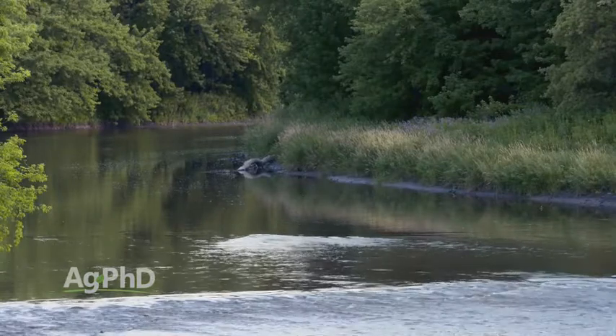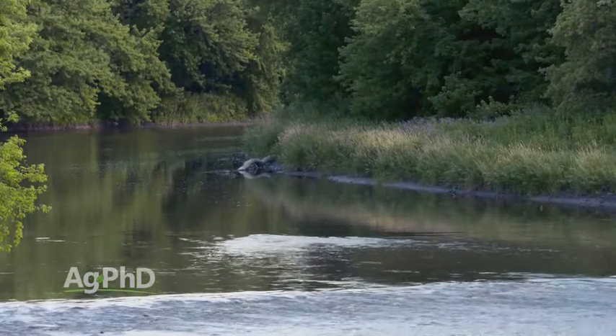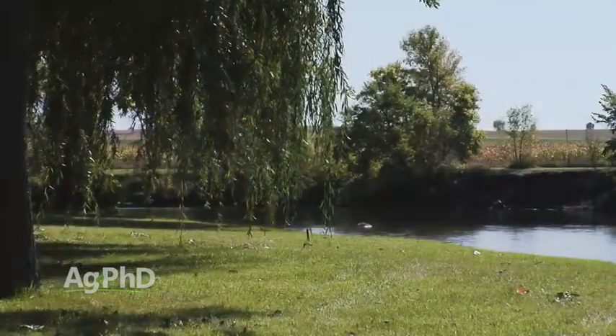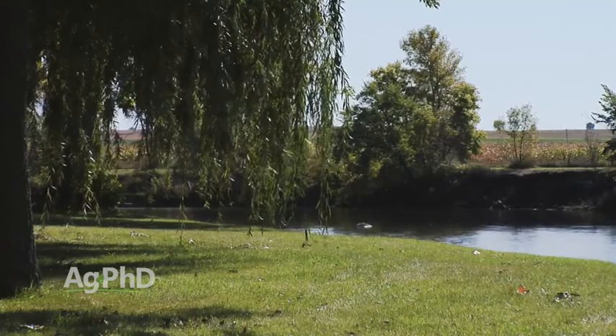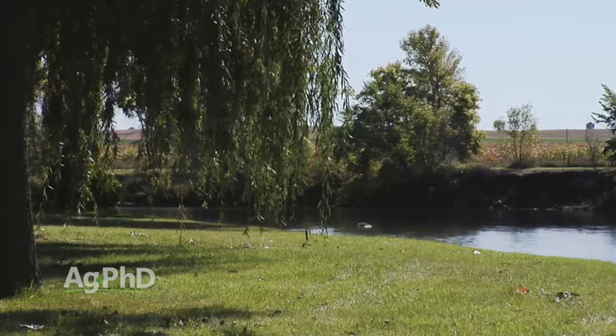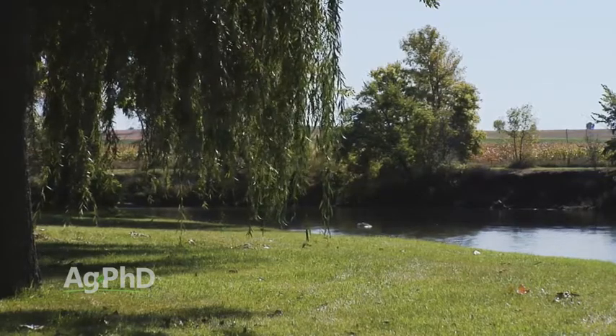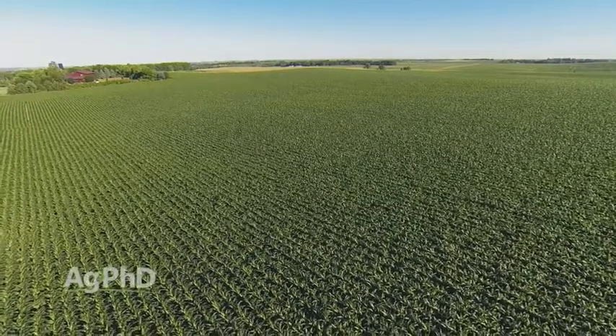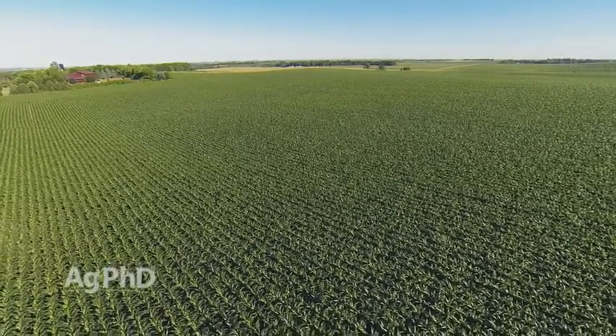Here's the challenge though: environmental regulations. When we look at different issues happening across the country, one of the biggest concerns that municipalities have had is too much nitrate in the water. The drinking water standard in our country is 10 parts per million of nitrate. If it's ever over 10 parts per million, people get really nervous. Farmers are a small part of the population but control a large share of the land, so we're a pretty easy target — we've got a big target on our back if we don't manage nitrogen right.